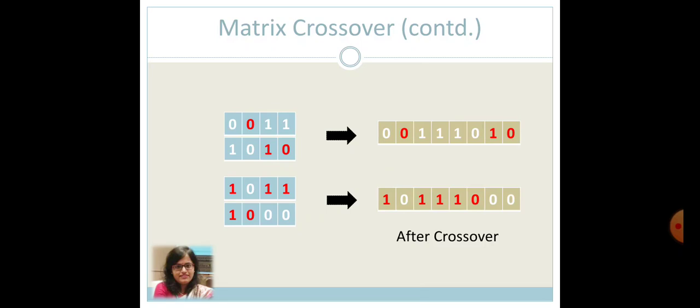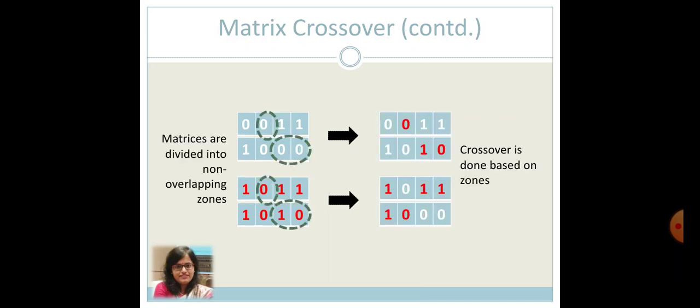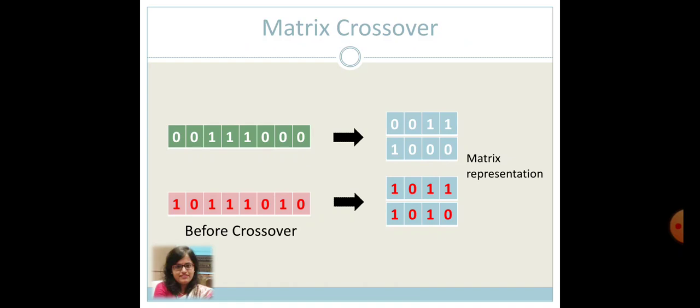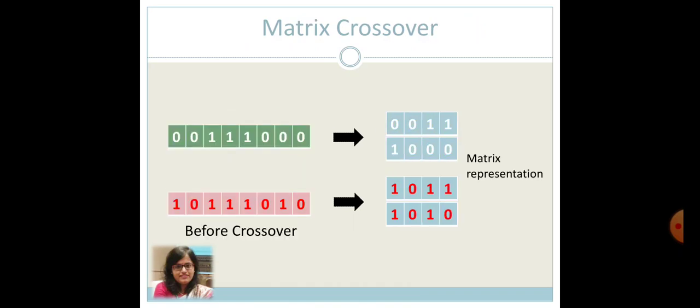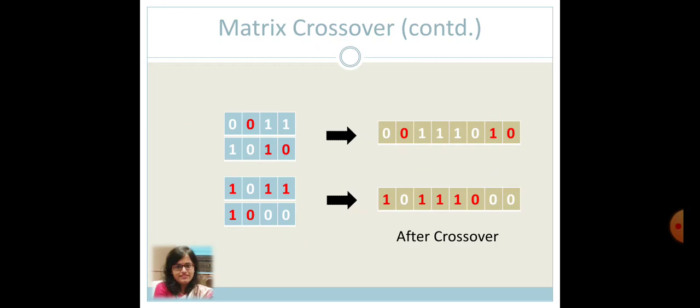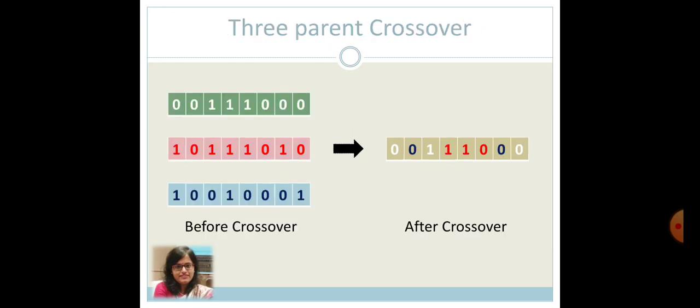Now it is time to represent the child population with a similar length as the parent population. Just check the parent population, it was 1 row and 8 columns. So the child population should also have 1 row and 8 columns. In a similar way, this matrix has been put into an array of 1 row and 8 columns. So this was the parent population, and after matrix crossover this is the child population. This is all about matrix crossover.